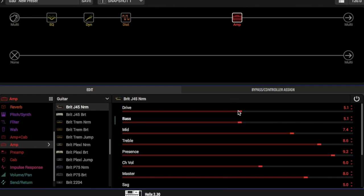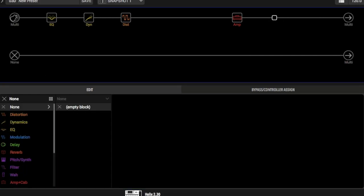What I am going to do though is roll the drive back a little bit. I think it's probably just a bit too much, and I'll probably pull the bass out as well. So these two blocks here I'm going to use for my IRs.